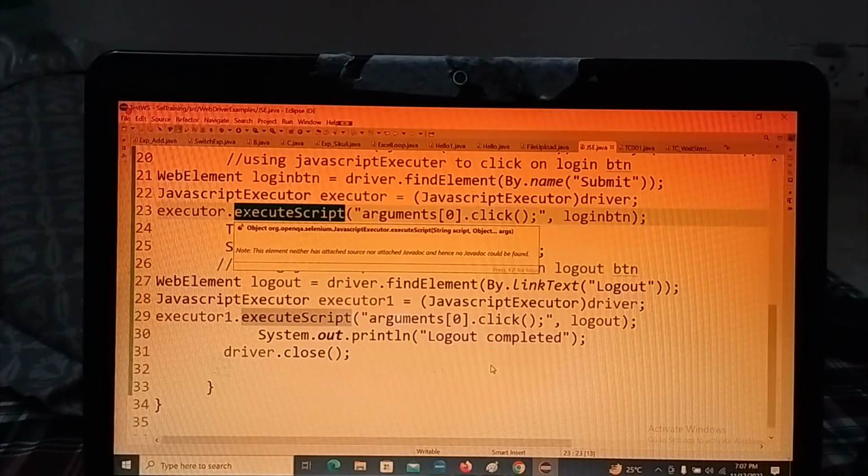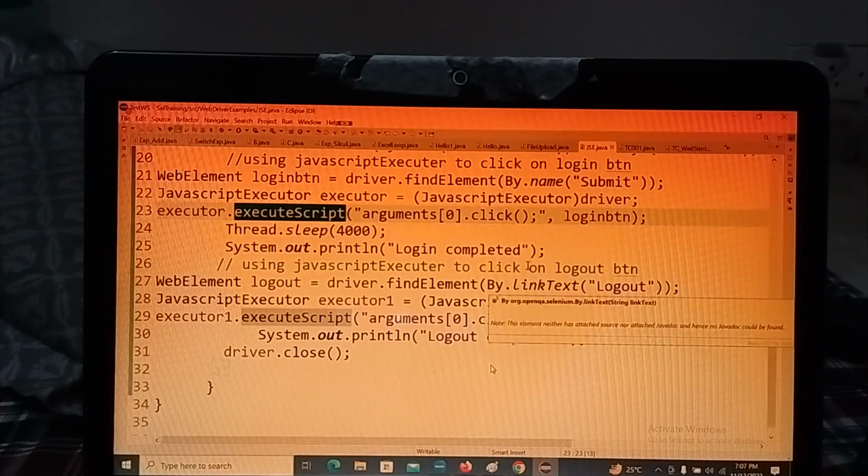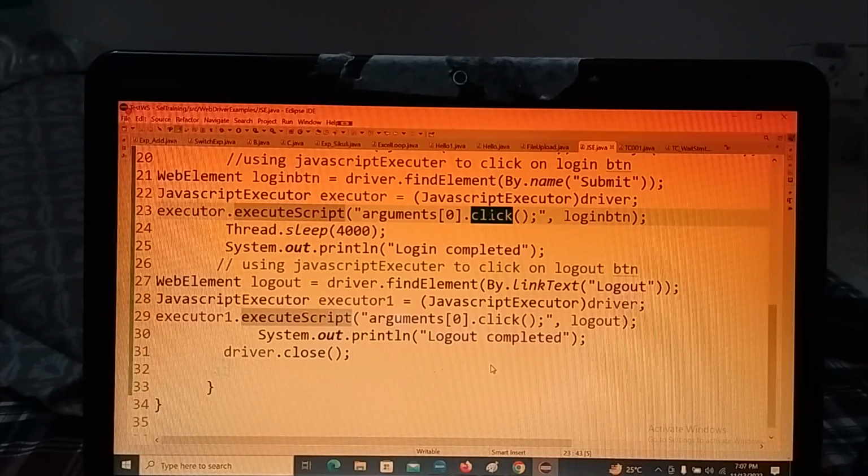Once the script executes, it performs the click on the login button. Giving 0, meaning true, it will perform that click activity.